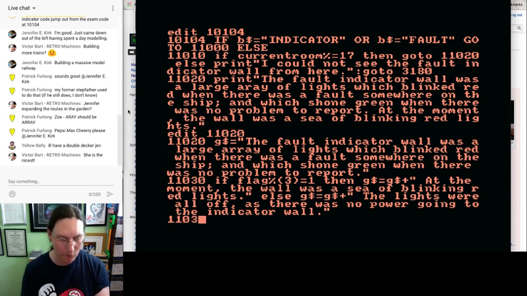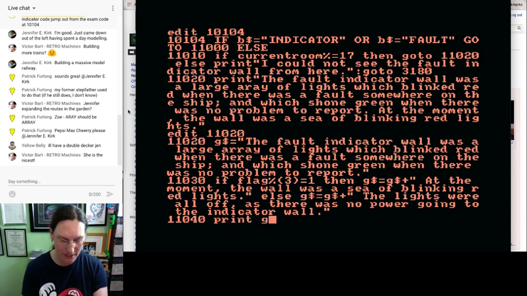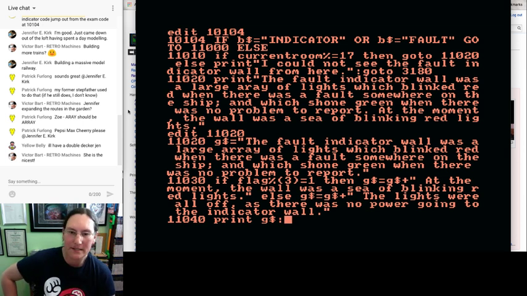11040. Now we need to add in the bits that send the information to the player of what they want to do. So we've got a change in it. So we're going to print that. Print G string. And then we need to do the next bit.